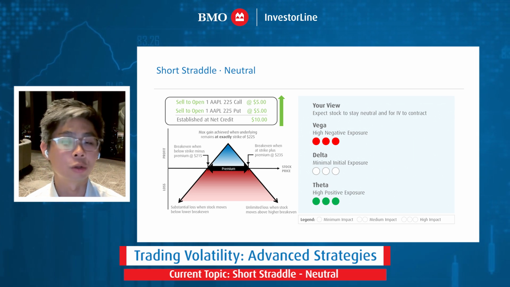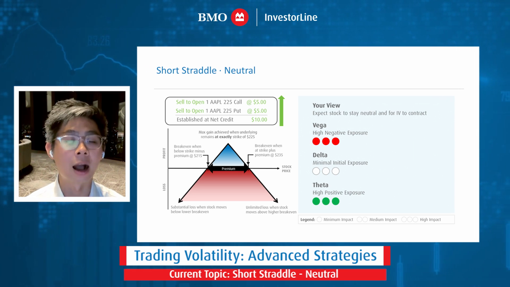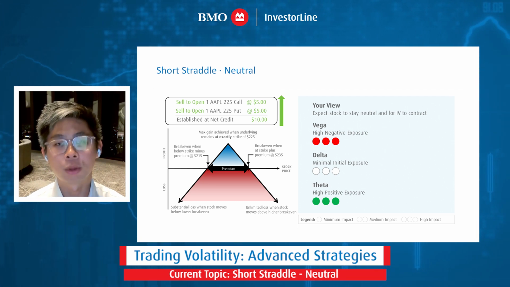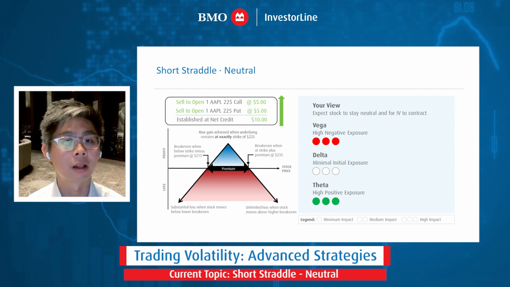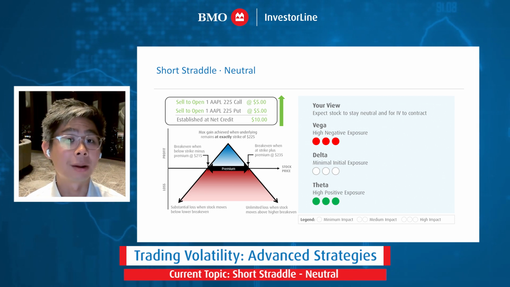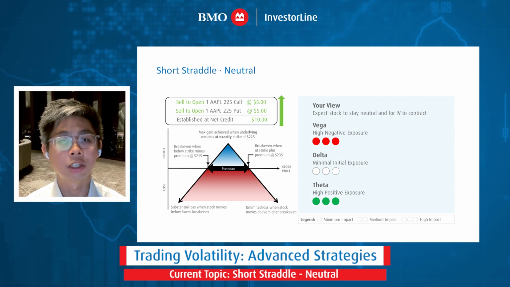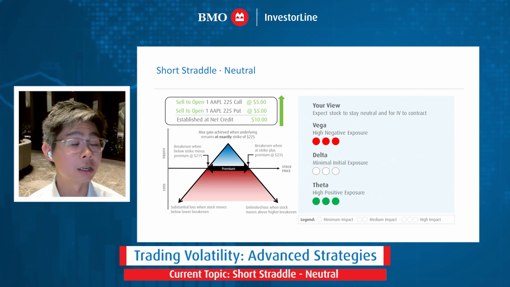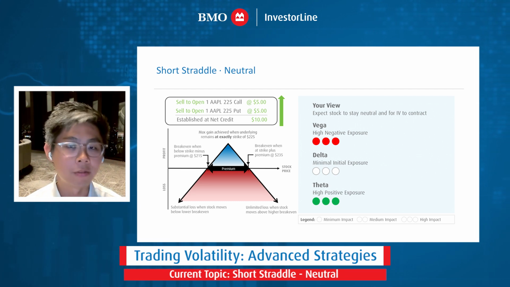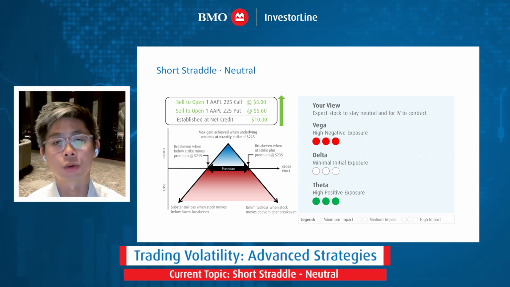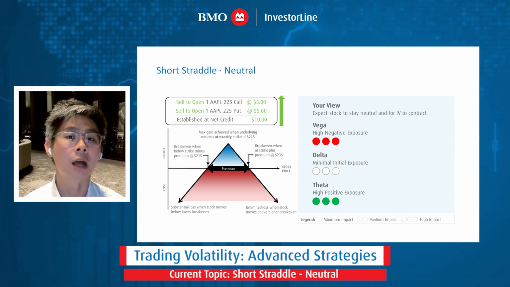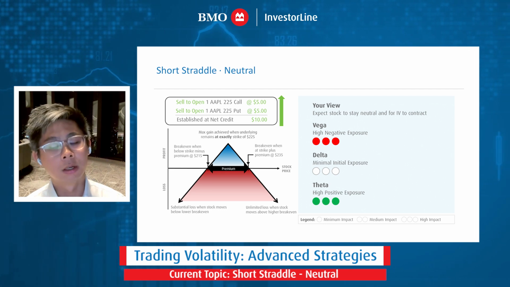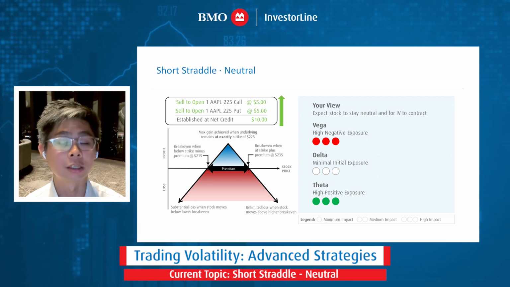So this is certainly swimming in the deeper end of the pool with regard to the option strategies, or the complex option strategies. But for those traders that are looking for that pure directional exposure to implied volatility, short straddle is about as pure as you can get to the changes in implied volatility with somewhat minimal impact from delta, at least initially, and you have time decay working very much in your favor as long as you hold on to this short straddle. But like I said, because it has unlimited risk, especially to the upside, and substantial risk to the downside, you are, generally speaking, swimming in the deep end of the pool with this strategy.